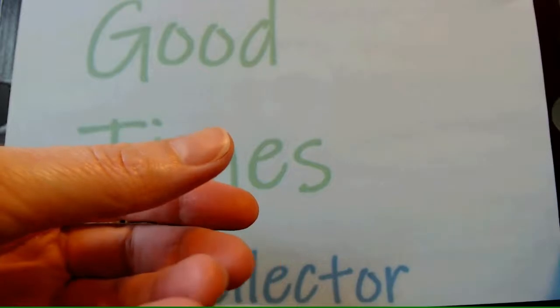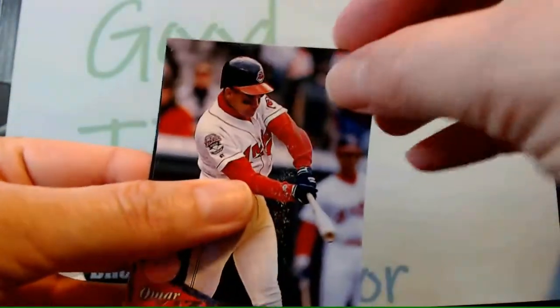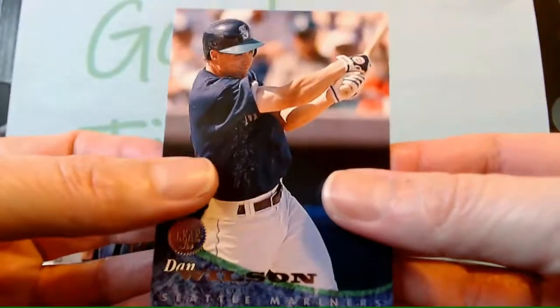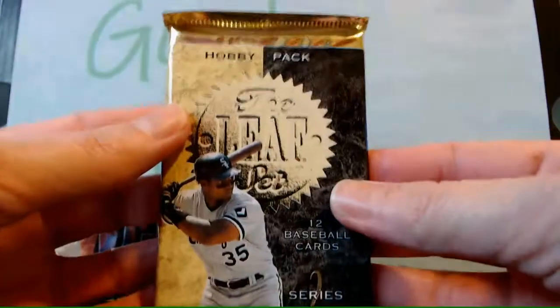John Daugherty. Here's another Raffy. Who's this? Jose Rijo. Whoa there. Omar slipped away. Here's the first Omar card. Omar Vizquel. And there's Dan Wilson. Dan Wilson could hit a little bit. Not sure about how he did behind the dish, but he could hit a little bit.